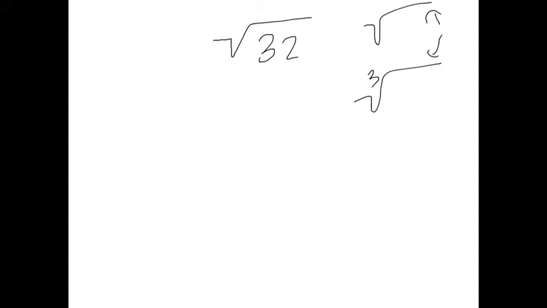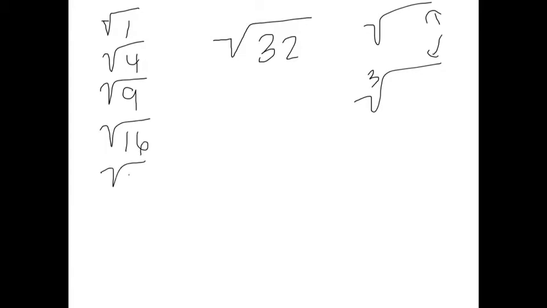So I'm going to look at reducing this. When I reduce or simplify a radical, my goal is to factor out all of the perfect squares. Because my number is 32, I'm going to write all of the perfect squares that are less than or equal to 32. I stop at 25 because the perfect square after 25 is 36, and 36 is larger than 32.